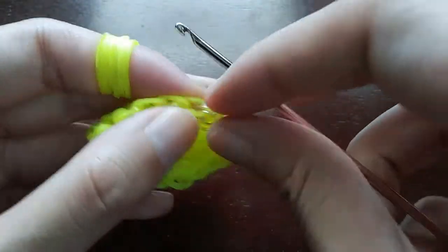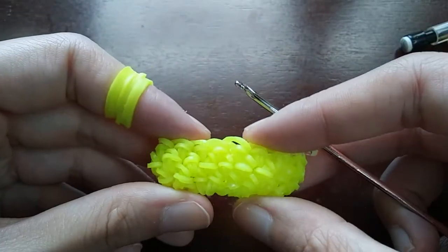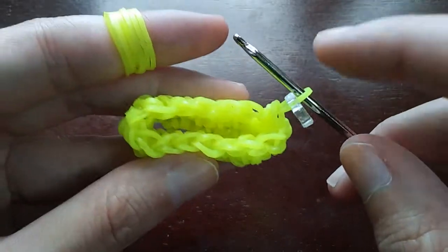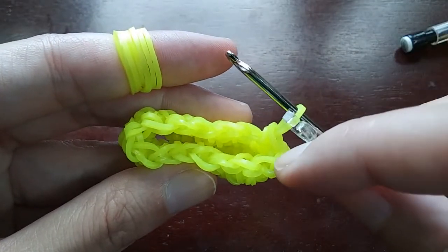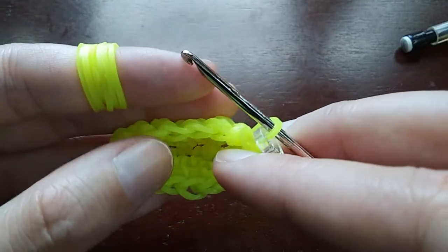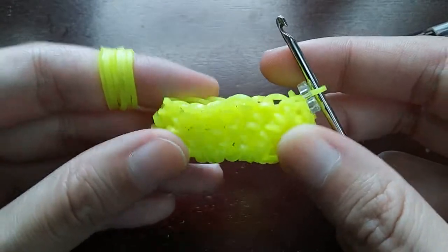Anyways, I just finished the 2 rows. So after you've done 2 rows of yellow, it should look something like this. And you should still have 16 loops. So if you count around, you should still be at 16. We'll count around right now. 1, 2, 3, 4, 5, 6, 7, 8, 9, 10, 11, 12, 13, 14, 15, 16. Yeah, 16. So you should be at 16 loops still.